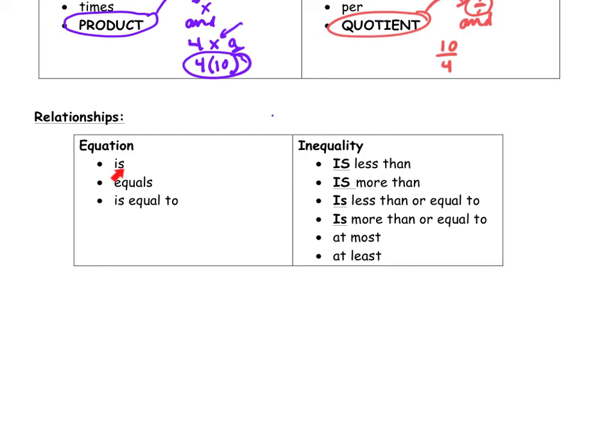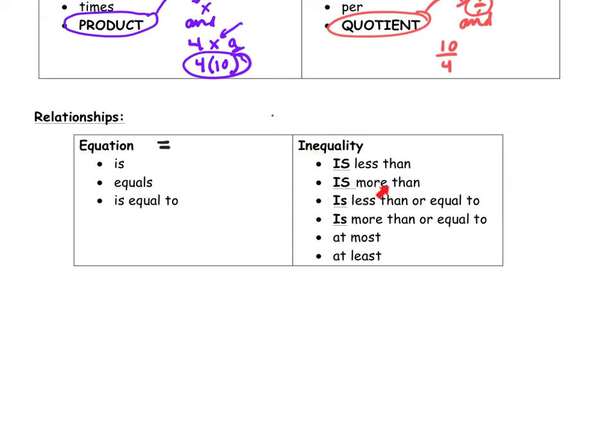So the word that we're going to use for equal, and by the way, an equation means that we're going to see an equal sign, very important. We are going to use the word is, the actual word equals, or sometimes they put is equal to. So those are the phrases or words we're going to see. And is probably the toughest one because it's a little word and sometimes it's easy to miss. And inequality, here are the words.